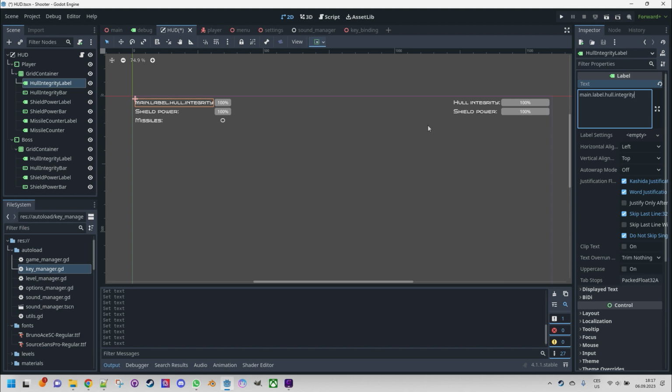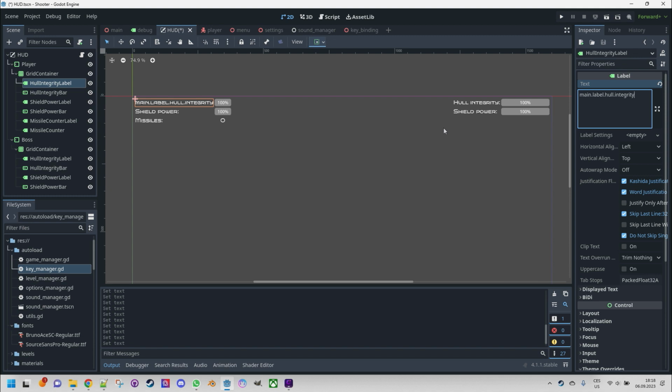Then we will create a text file with the English and Czech versions of this label. So we will write hull integrity and integrita trupu there. And that was the localization. And it wouldn't be possible if the label wasn't internationalized first. In Godot, we can easily do that for various assets, not only the text, but for now, we will concentrate on localizing only the text elements.